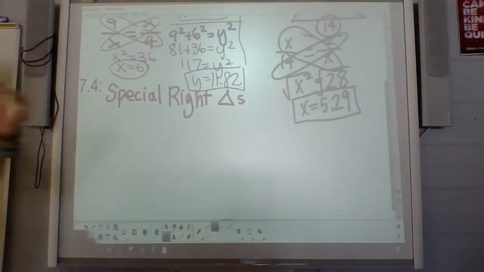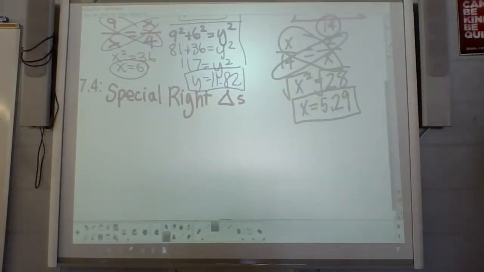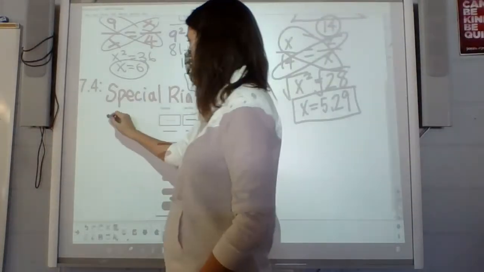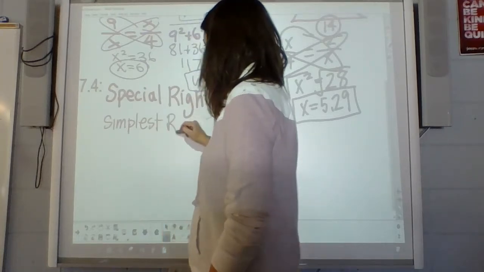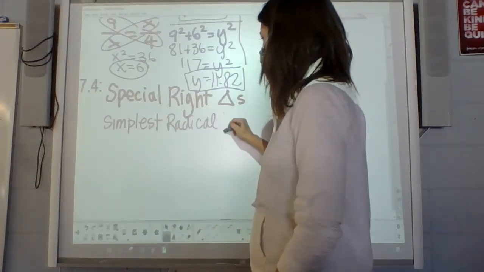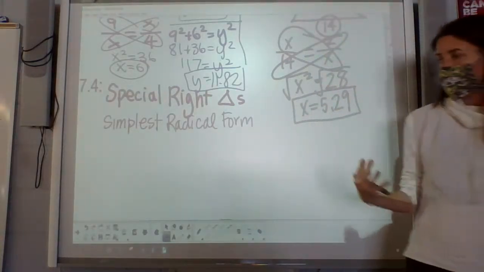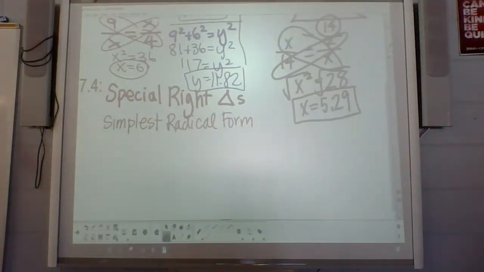Now I had some questions from students about how specific I'm going to be about when you should have radicals and when you should have decimals. This is a time I'm going to want it in simplest radical form. So I'm going to want them written with radicals, or as whole numbers. So this is where you should have like 4 square roots of 3 as your answer. And it'll say that on the test, but I just want to make sure you guys are clear that if I say write it in radical form, I mean that.